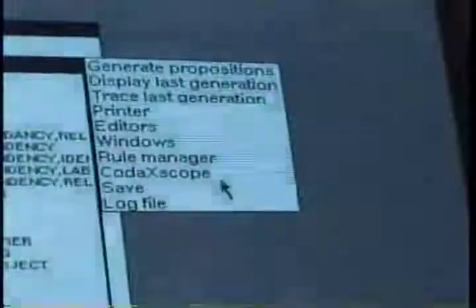Probably the most complex tool is called Coda-X scope, and it can basically do three things. It can show all rules that are never called, and the rules that can be unreachable. There's also another application of Coda-X scope.